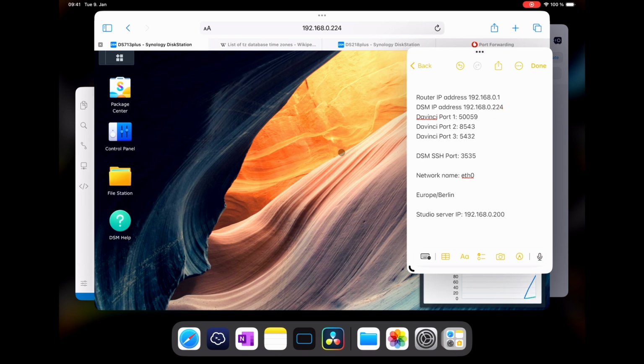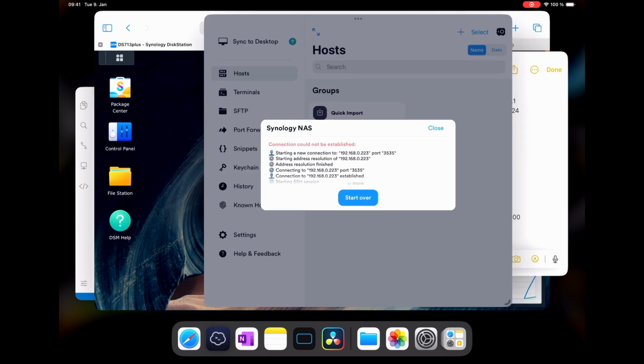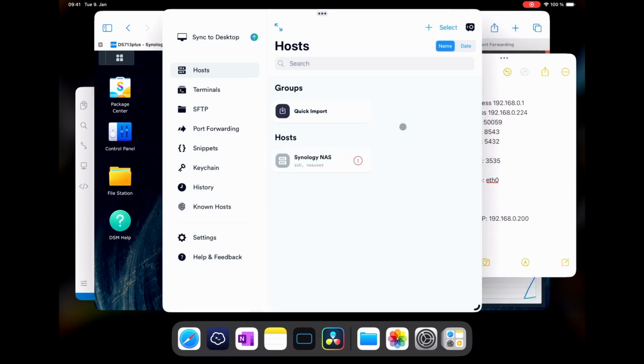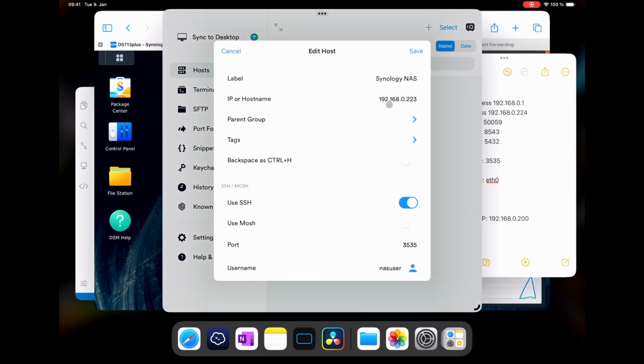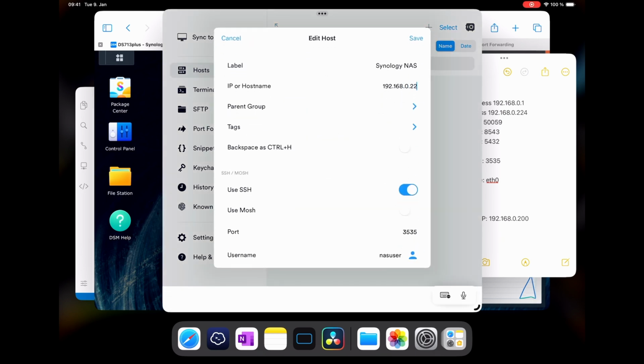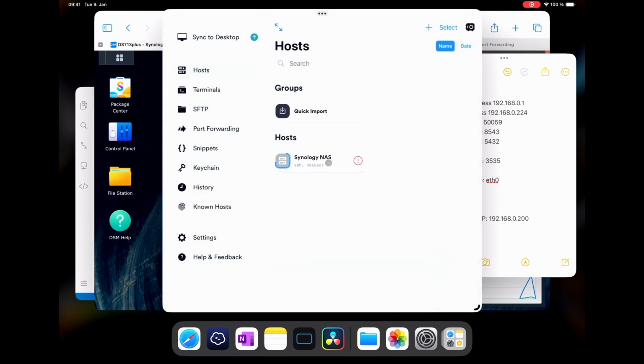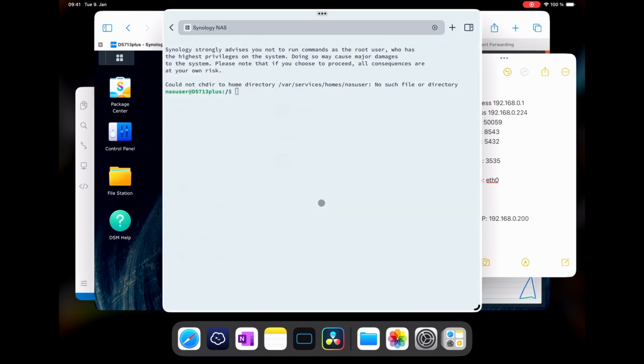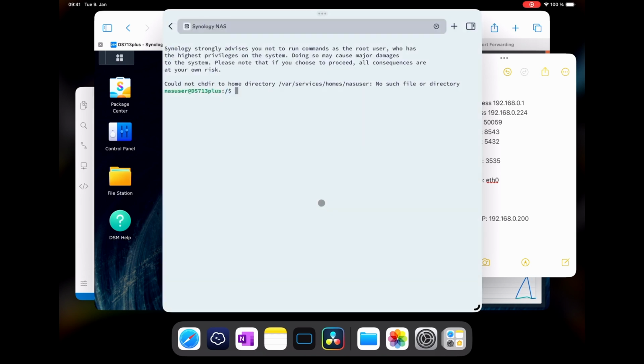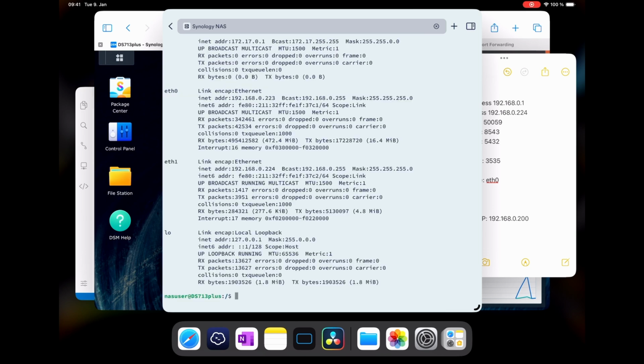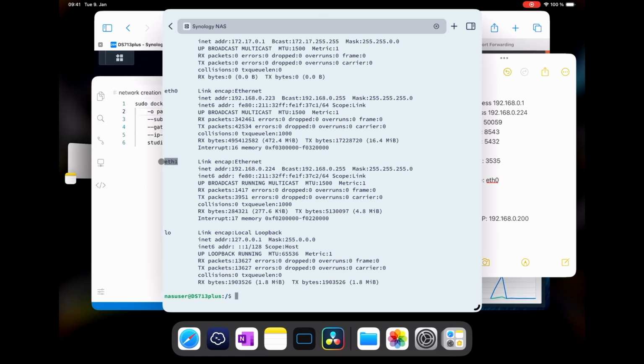But more importantly, if we go to the SSH server, and of course we'll need to change the configuration here because now we have a different IP address, okay? Once we connect and type ifconfig, we'll notice that the current IP address, the active one, 224, is associated with the ETH1.